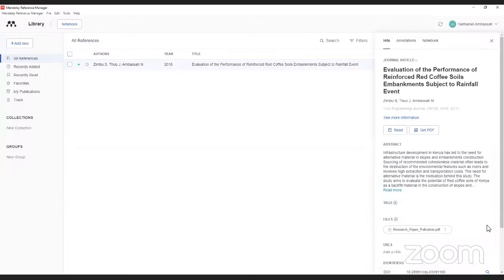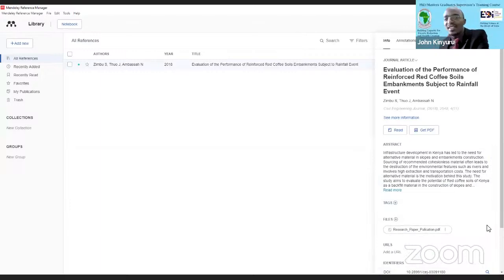Yes. So members, you can see the details. Once you click anywhere along that paper that has been uploaded, you can see details. You can see the full title, the authors, and the abstract has been uploaded automatically, etc. And if you scroll down a bit, you'll see other things.